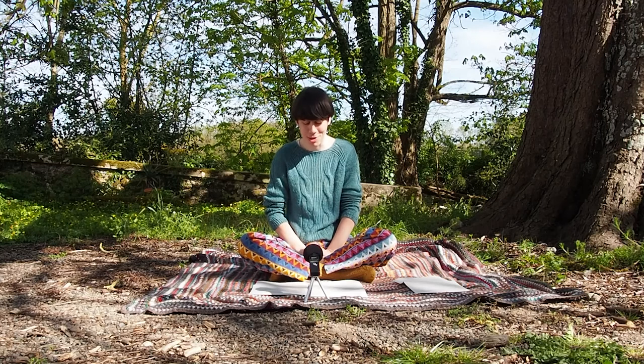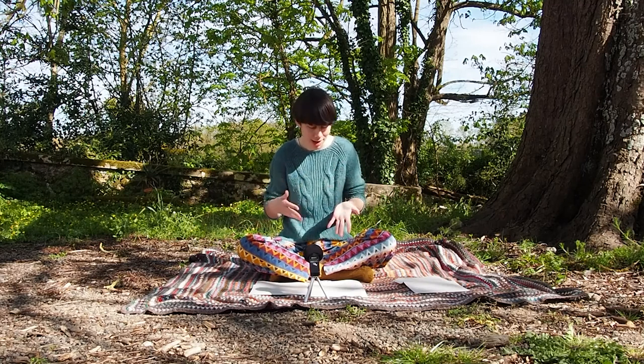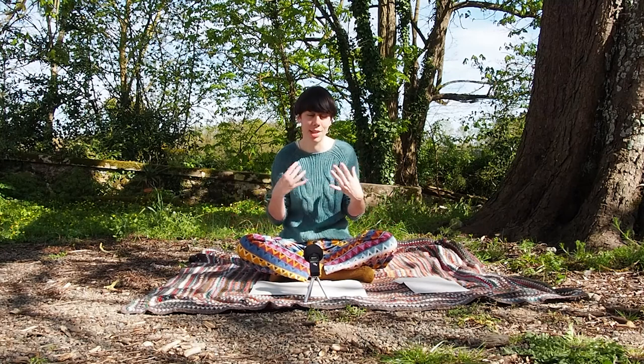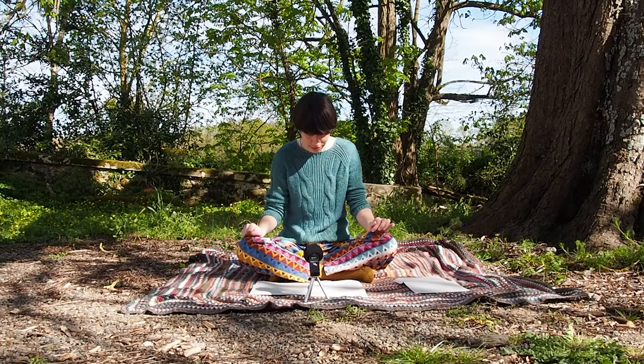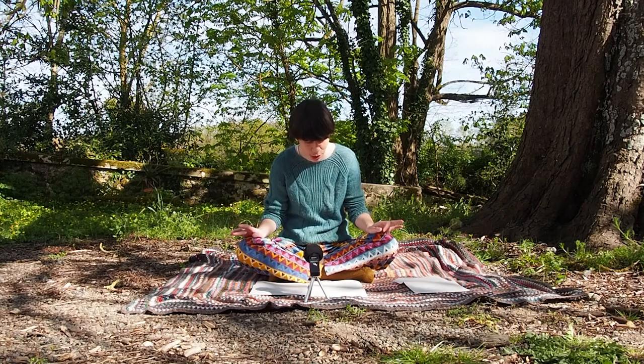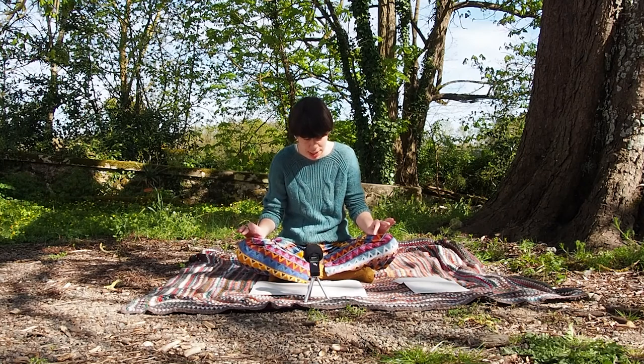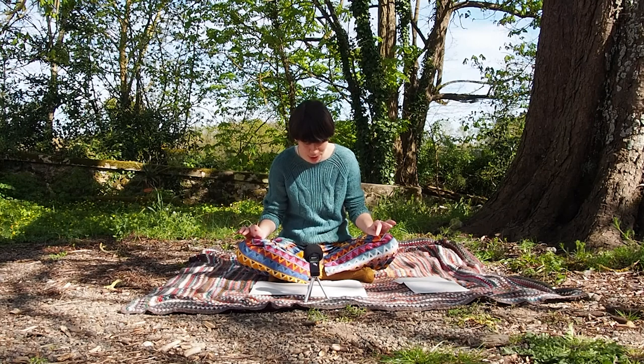So when you're ready for our moment of meditation together, I first invite you to turn inward and start by closing your eyes if that feels comfortable to you. And if not, you can just keep a soft gaze. And take a moment to reconnect to yourself and to observe the rhythm of your breath going in and out. These breaths are your own natural rhythm. And you can observe your breath for what it is today. There's no need to change anything. Connect to the sensations of your breath in your body in this moment. Feel how it moves, how it flows.